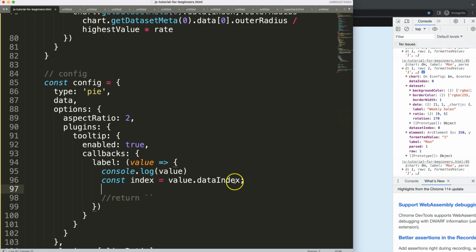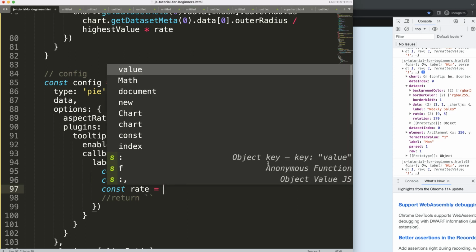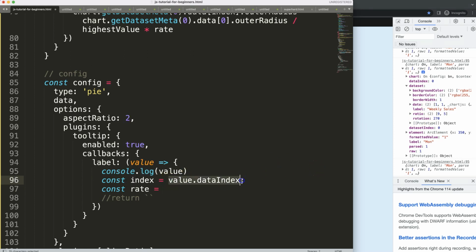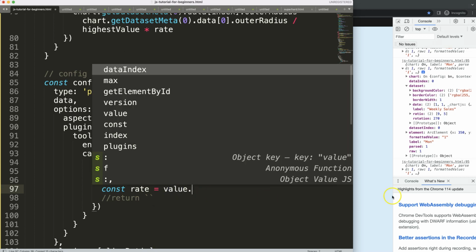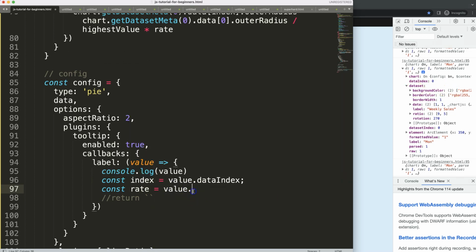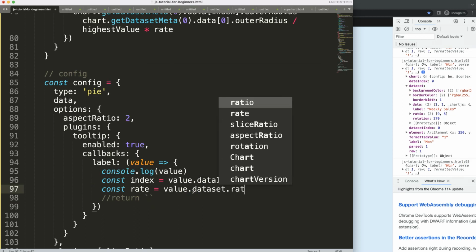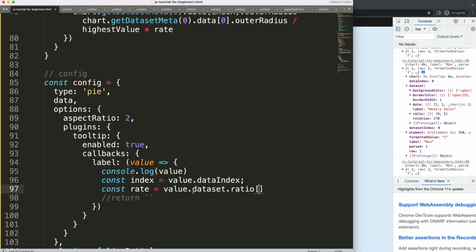Then the next one would be the value itself, or the ratio or the rate. So I'm going to say constant rate equals value dot data set. I'm going to grab the data set. Then I'm going to say dot ratio, and in the ratio we're going to put in the index number, and then we get this index number, put that in there.